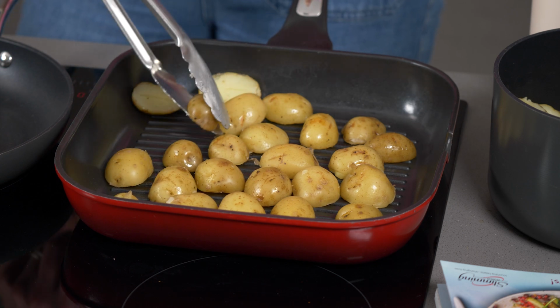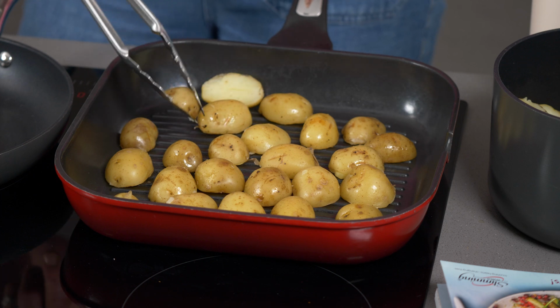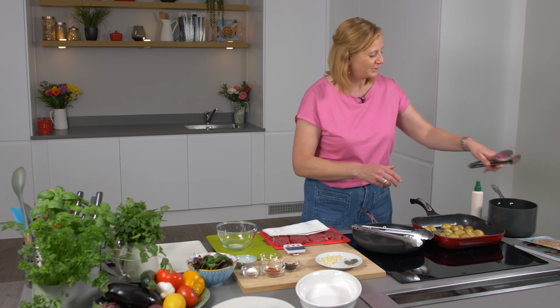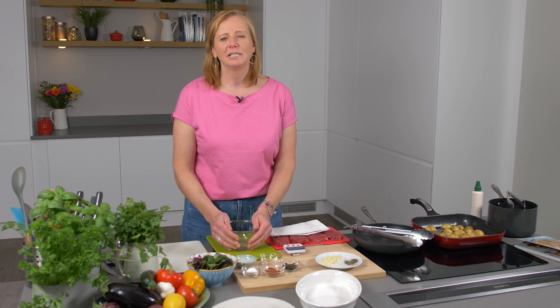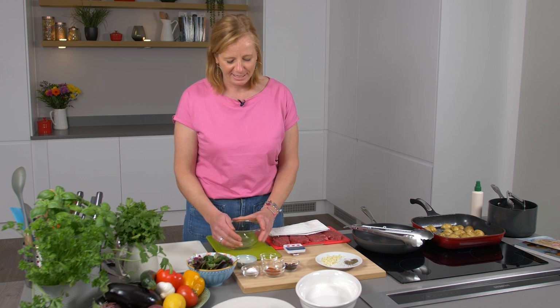So we're going to leave those to cook away while I make the coffee rub for the steak, which is exciting. How many of you have had a coffee rub on a steak? I doubt many. The reason we're putting coffee on it is it adds a real lovely smokiness to it, and it brings out the flavour of the steak. It's got a savoury umami flavour to it.